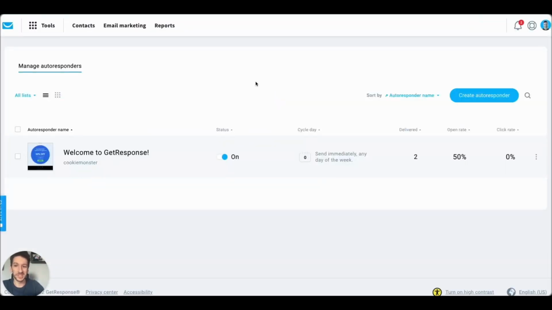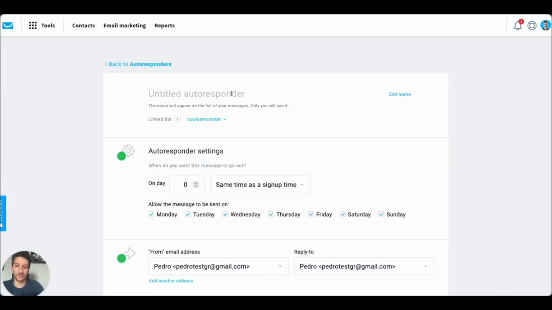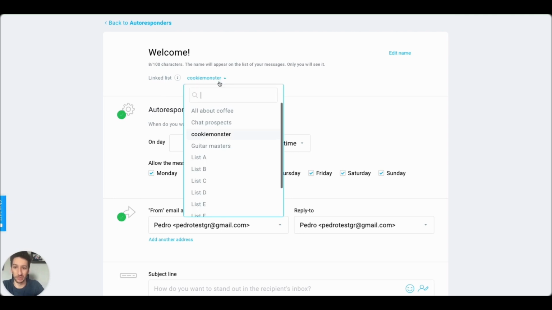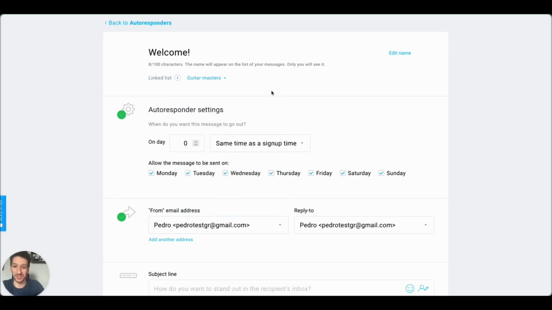What we want now is to set up an autoresponder. Just in simple terms, for you to know what an autoresponder is, it's pretty much an automated message that will be sent based on a sign up. So we will go to create autoresponder over here. And here we have to give a name, which will be in this case just a welcome. And then we will select the proper list, as you already know how important it is.